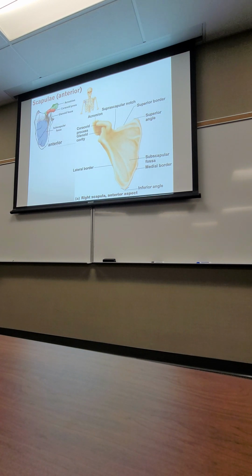So here's the scapula, the anterior view. What is that fossa called on the anterior view? You're seeing this whole entire fossa here, right? What is that fossa called? Subscapular fossa. Guess what muscle attaches to that subscapular fossa? The subscapularis, or the subscapular muscle. So it makes sense, right? Like we've talked about before, if you know your bones really well, does that help you with muscles? Yeah. So I want you guys to relate that stuff.